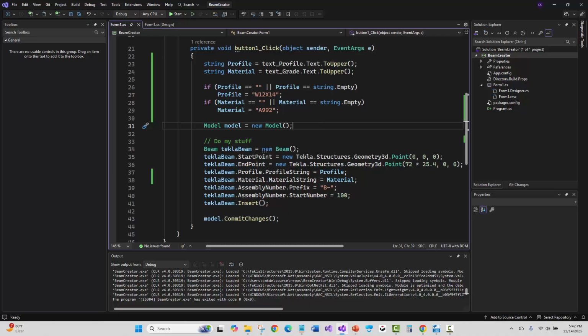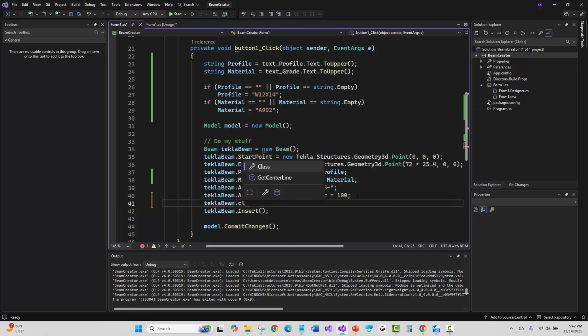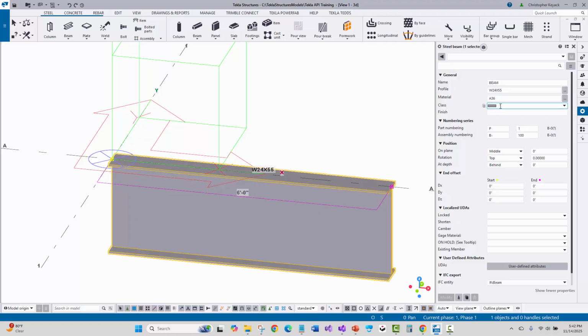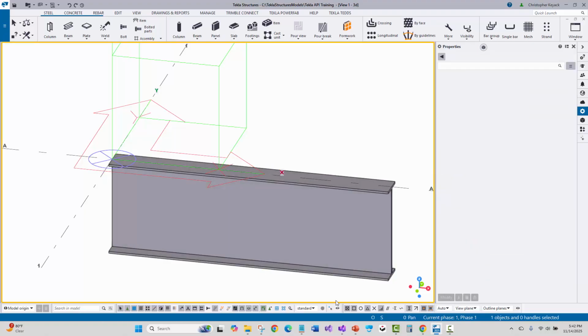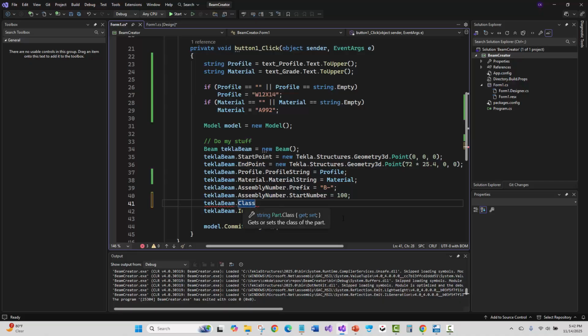Okay, so let's do one other bonus here and maybe change the class number. So let's do Tekla beam, and then we'll do .Class. Now, what's interesting is that here in the API, if you actually use this class property, you're going to notice that it actually expects a string. Now, that's kind of strange or weird in the sense that when you go into the model and you click on this, it looks like the class is actually an integer or a number. But for some reason, when you're passing that through the Tekla API into this property, it's expecting a string. So you have to say equals "3" in order to get, for instance, a green color or a class number 3 to be used here.